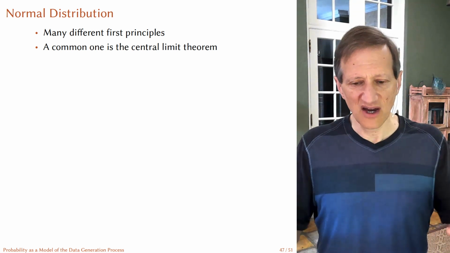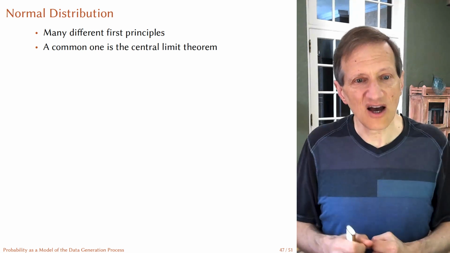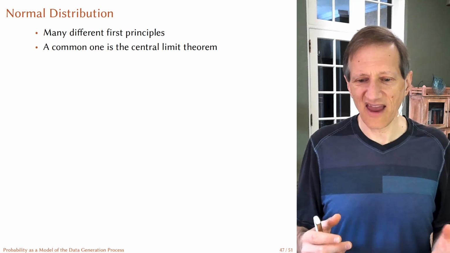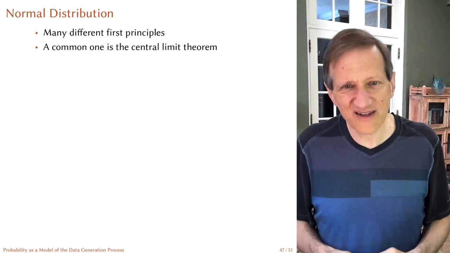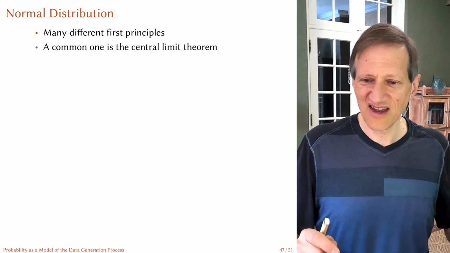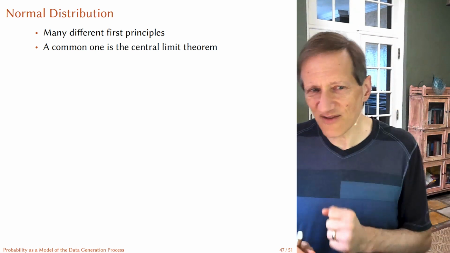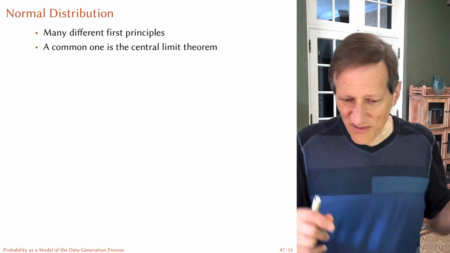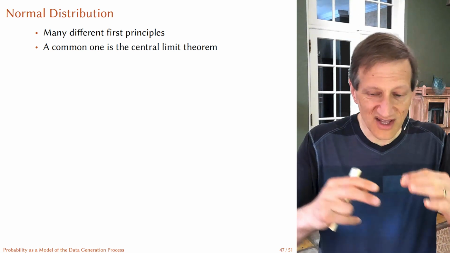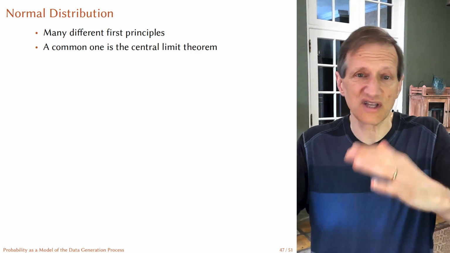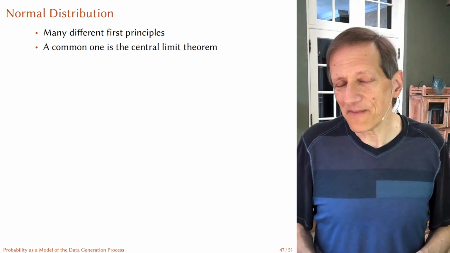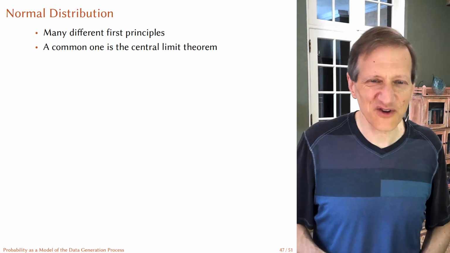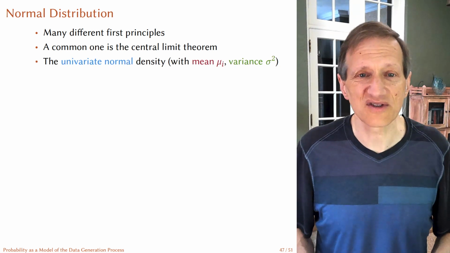If you have the means of some data with n observations, and you plot all those means in a histogram, and then you do the same thing again with n observations, but n is larger, and again with n even larger, that distribution of the means will tend to the normal distribution. That's a very intuitive, qualitative sense of the first principles. We will do more specific ones later.